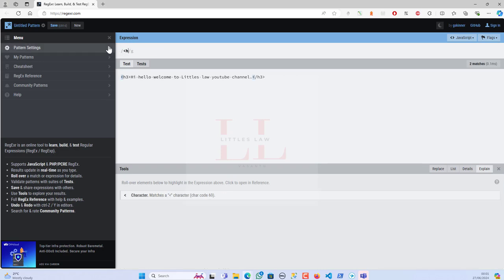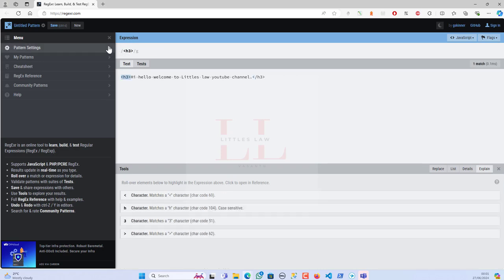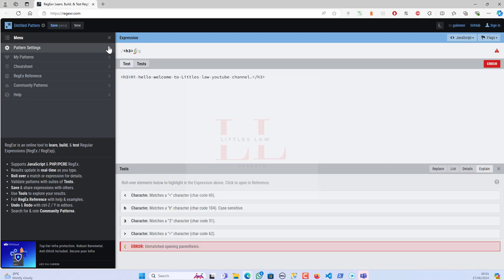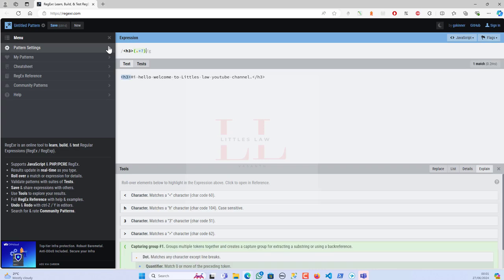So let's use the regular one. I have selected the bracket h3 as my left boundary, and then our regular one, dot star question mark, and then I'm going to add the end h3. If you see, we have fetched out all the values, but the forward slash needs to be escaped.